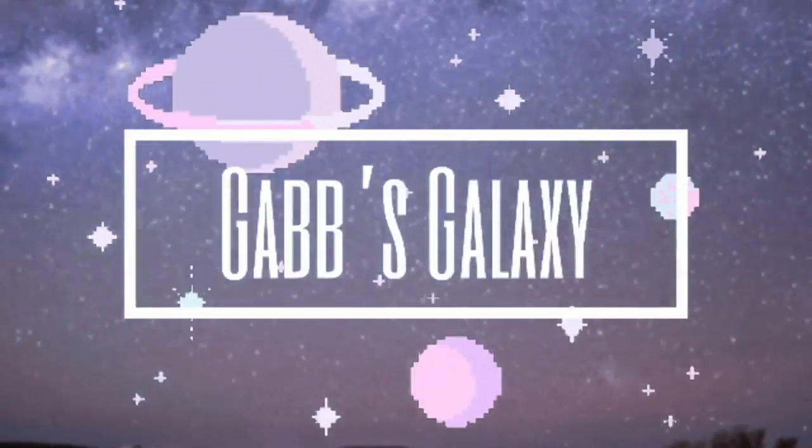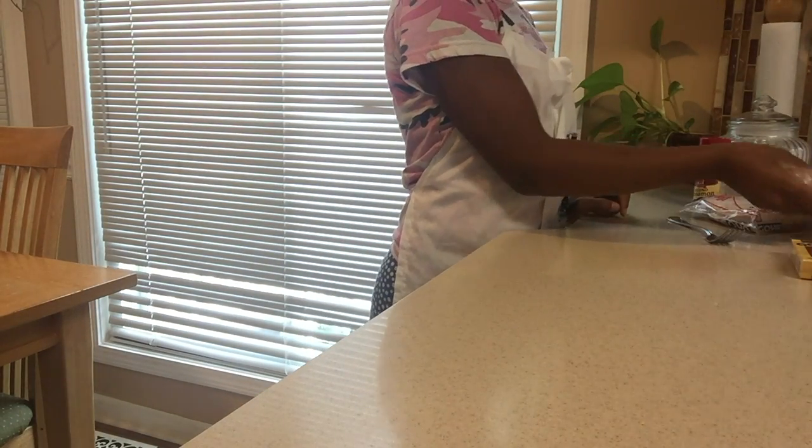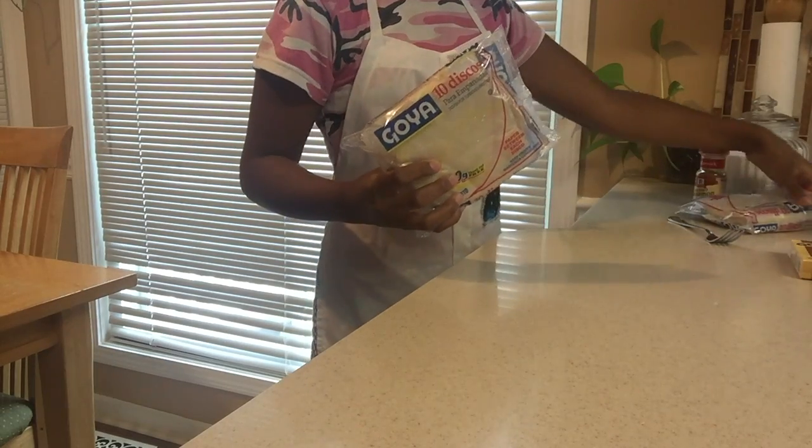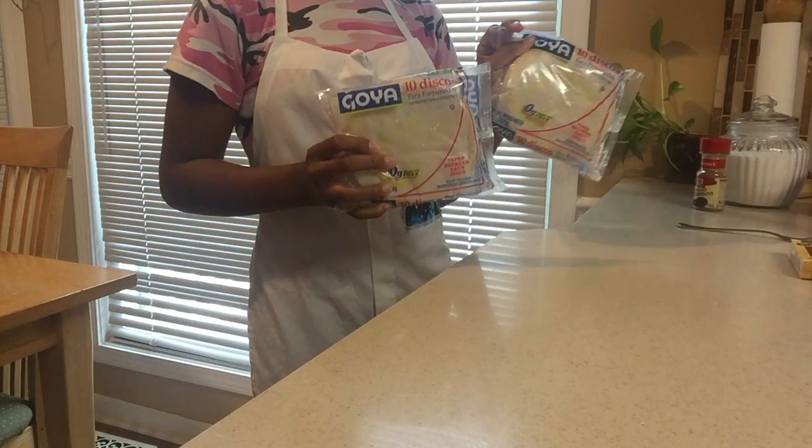Today we're going to be making empanadas. So the first thing that you will need is some empanada discs. You can either have 2 packs, 3 packs, 1 pack, doesn't really matter, but in each pack they have 10 discs.